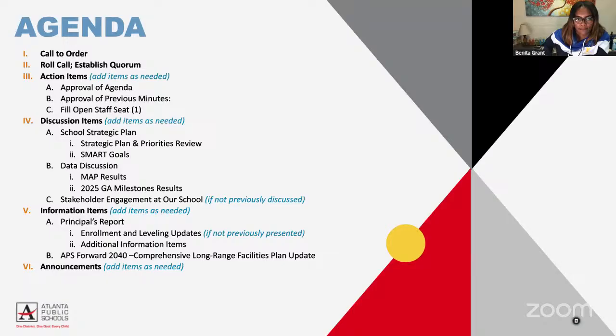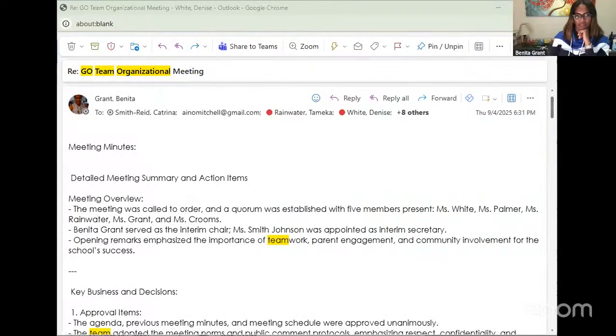Okay. And I just have to hit share screen, or what? Let me stop sharing. Okay, I'll give you access to share. There you go. Can you see it? Oh no, I don't see it yet. That's fine. Did it go? You got it? Something's coming up. There you go. Yeah, that's it. Thank you, Ms. White. You're welcome.